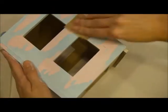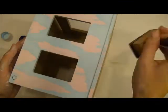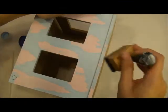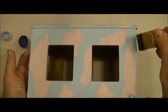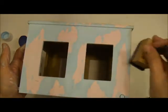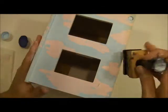And then I always take just a fine grit sandpaper and just kind of go over the entire thing, just to distress it up so it doesn't look so new and clean, and then to get any excess paint off of there from the resisted areas. And then I also use frayed burlap distress ink, and I go in and just kind of go around the edges and the little window areas. Then I also just kind of streak up some of the paint areas just to make it look really weathered. And I did this 2 or 3 times with the frayed burlap distress ink just to get kind of a depth to it and a really old look. So I'm just using my finger to kind of blend it upward.